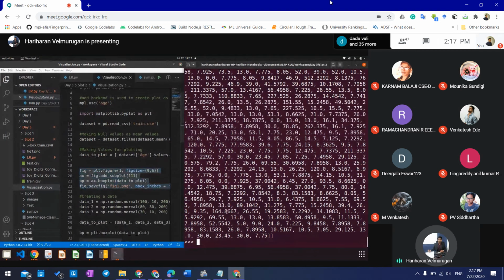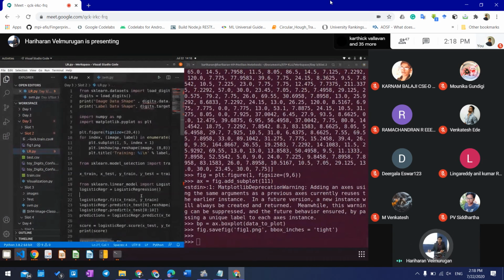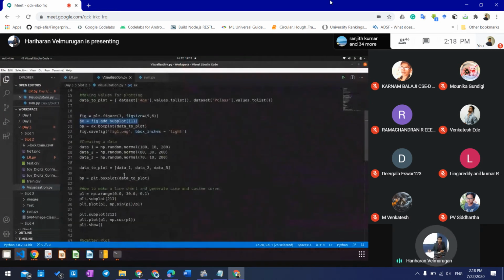So again, the figure one has been saved. I have not made any changes there. That's why it is reflecting. Just a second. So instead of having the subplot, if we use the plot function itself, it can be worked out. Okay.